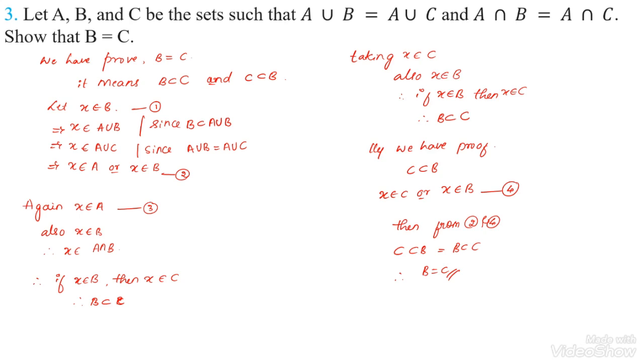First, we have to prove the set B is equal to C. After that, according to the definition, it means B is a subset of C or else C is a subset of B. We have to check both results because equal sets, according to the definition, have the same elements. That's why I will take all the results here. From this result, we have to prove B is equal to C.